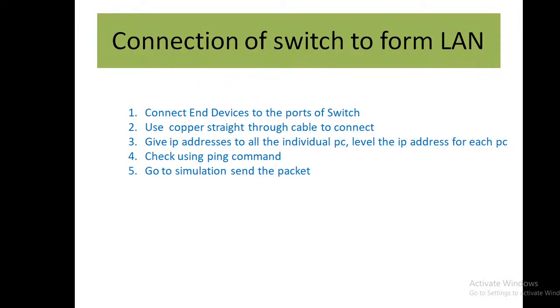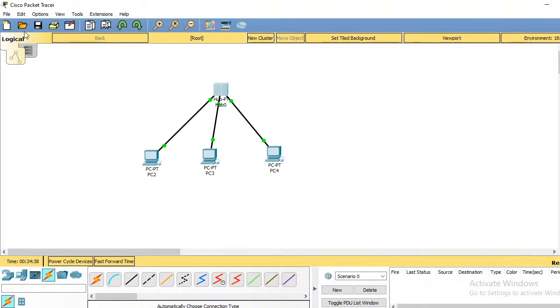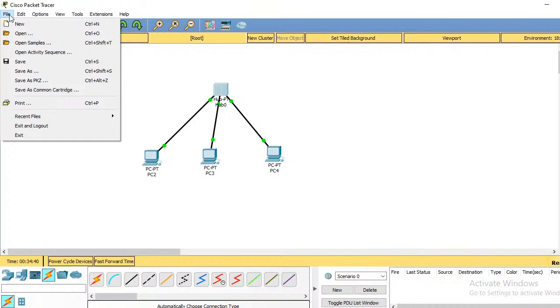Now the next connection is basically how to use a switch to form a LAN. One thing I would like to mention here is that you can simply save this. How can you save?